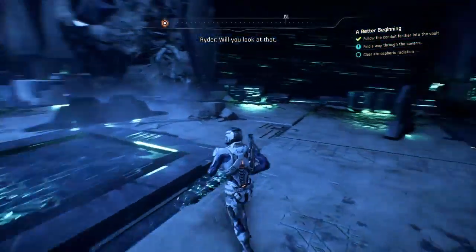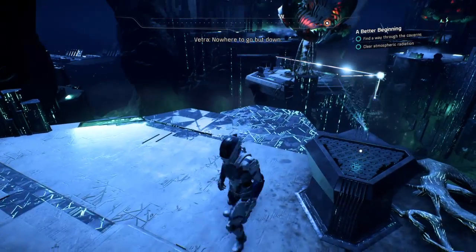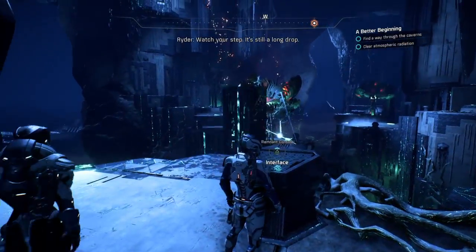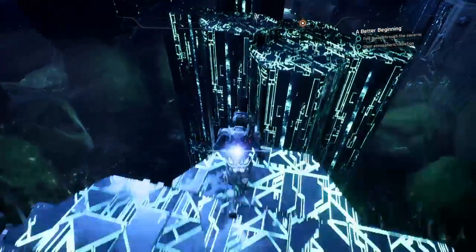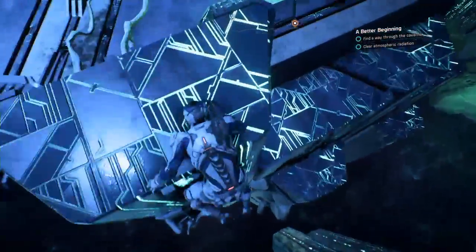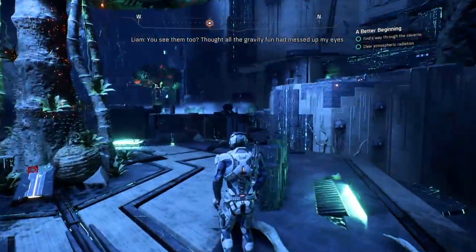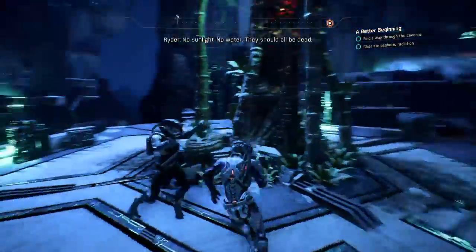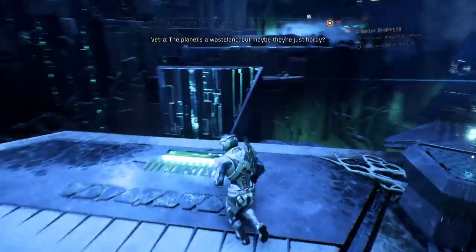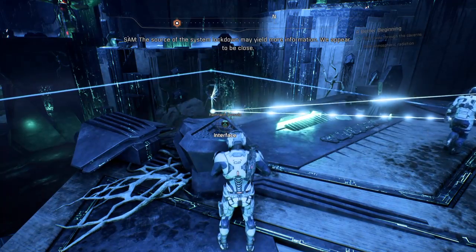Will you look at that? Nowhere to go but down. That did it. Watch your step. It's still a long drop. Wait, plants? All the way down here? You see them too? Thought all the gravity fun had messed up my eyes. No sunlight, no water. They should all be dead. The planet's a wasteland, but maybe they're just hardy. The source of the system lockdown may yield more information. We appear to be close.